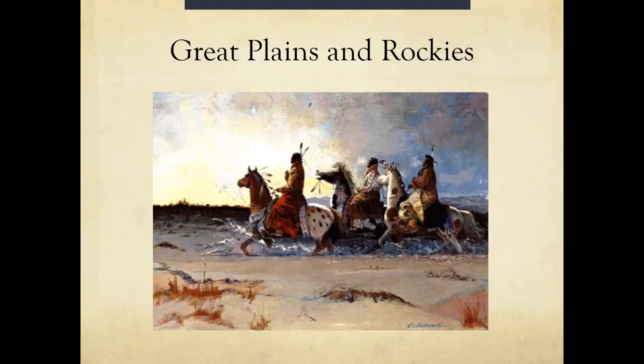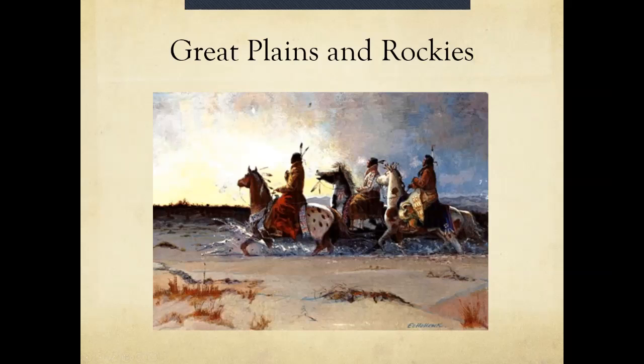They're going to use the hide for the clothing, the meat obviously to sustain the full tribe. All of that's going to be used by them. The bones are going to be used for making tools, fashioning tools. But again, you're seeing these men who are following those herds during certain times of the year, but then you also have the rest of the tribe, the older members of the tribe, and then the women and the children would be back waiting on those buffalo hunters to return.